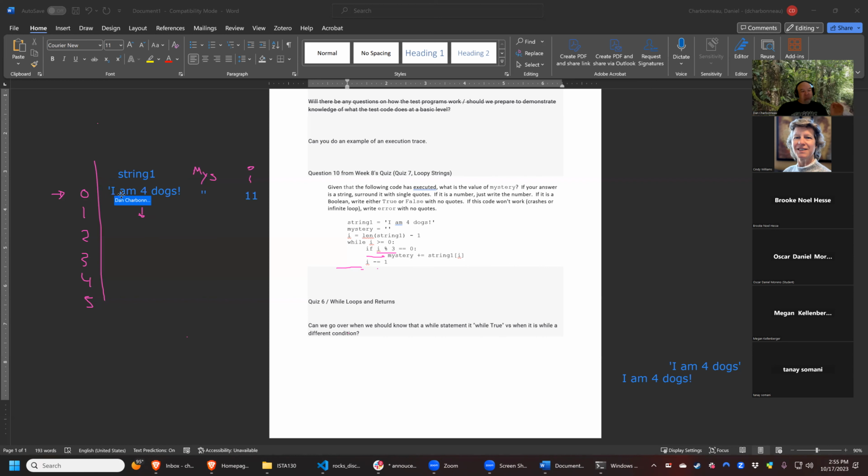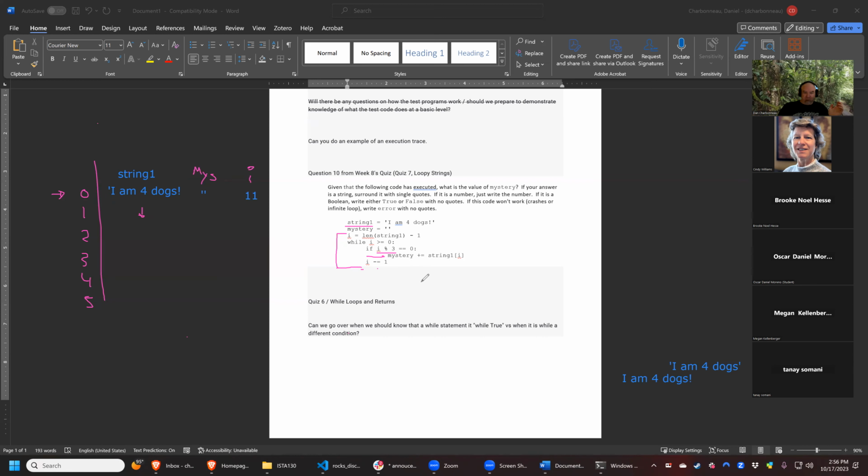Okay, so we're saying before the loop starts, the variable called string one, which is over here, has the value of "I am 4 dogs", which is a string, right? So anywhere in here is the value of string one ever changed? No. Right. So what will be the value of string one at the end of the first iteration of the loop?